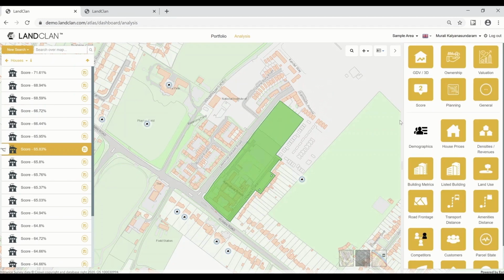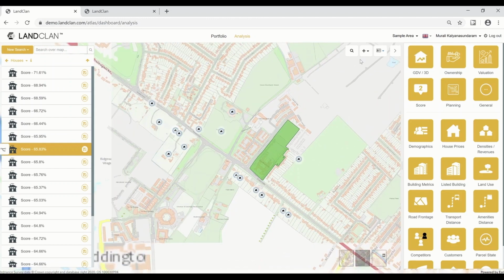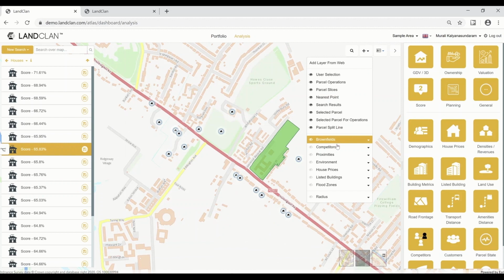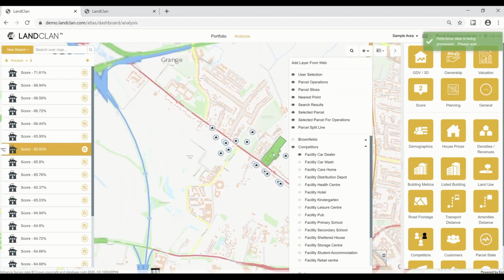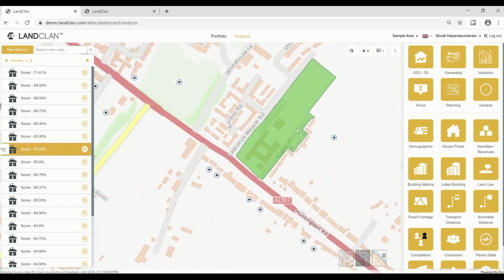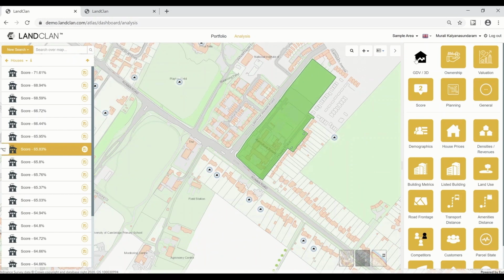You're able to add different layers to the map that are relevant for the searches, whether it's proximity to bus stops, proximity to primary schools, retail environments, road junctions, or education establishments, police stations, fire stations. You're able to add this layer onto the map with just a couple of clicks, as we're doing here for some of the items. So we've identified the land parcel. We're very happy with the attribution that exists, and we'd like to push forward to understand what the gross development value and residual land value is going to be for a scheme of development on that land parcel.